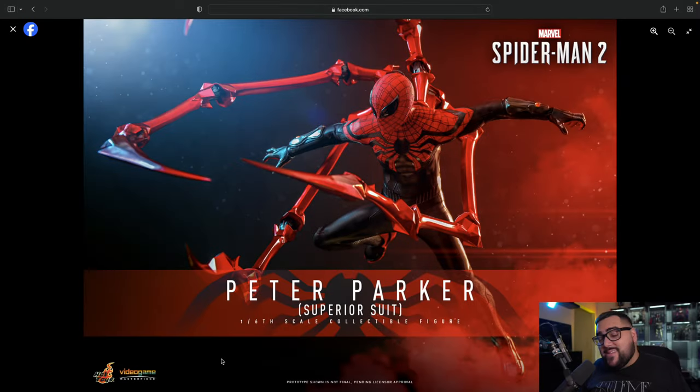Here he is. This is a suit I've personally never seen before even though I played the game — I didn't scroll through all the suits. It's pretty cool. At first I thought this was Andrew Garfield's first suit because of the eyes; they look very similar. But this thing just looks crazy. It kind of reminds me of the integrated suit with that type of spider logo, but it's all black, and there are a lot of different patterns throughout.